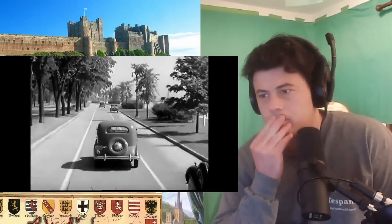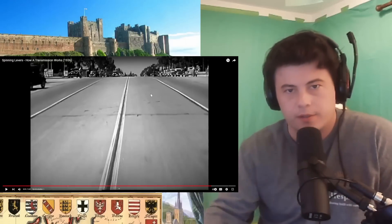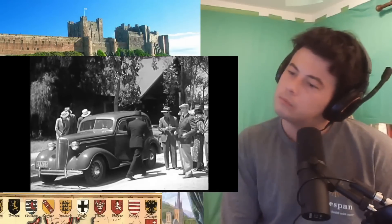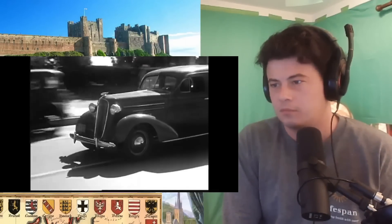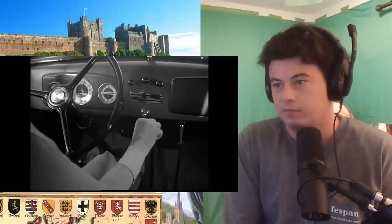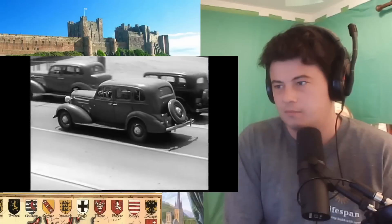Now every driver can shift gears at any time regardless of speed. Here is a hill that will give us a real chance to see how smoothly and reliably our spinning levers work in our automobile transmission. This driver is going to let her car gain a speed of 60 miles an hour down the hill, then she will shift into second speed and bring her car easily and safely under control before it reaches the bottom of the hill.